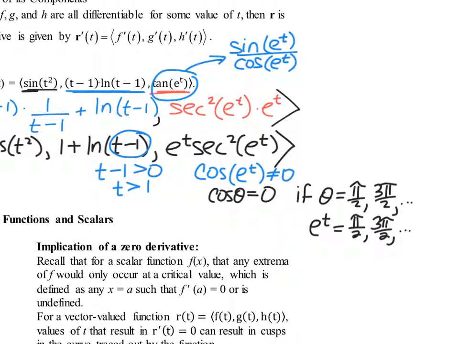Either one, because tangent is sine over cosine, and also secant squared is the same as 1 over cosine squared. So what exists for one will exist for the other. But it's always a good idea to look at your original function when talking about the domain first, because, and this goes back to Calc 1, if it's not continuous for the original function, it's not going to be differentiable. All right? So if we can establish lack of continuity in the original function, then we don't even have to worry about it in its derivative.